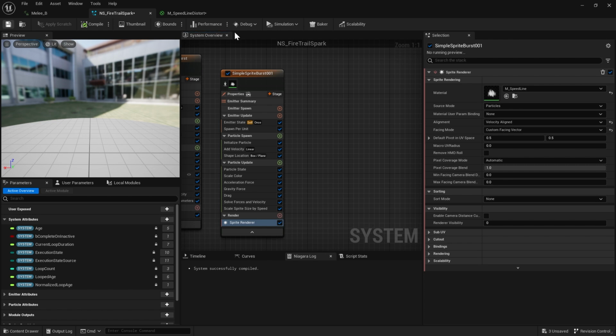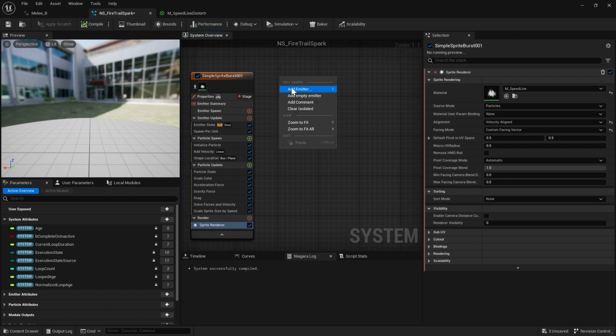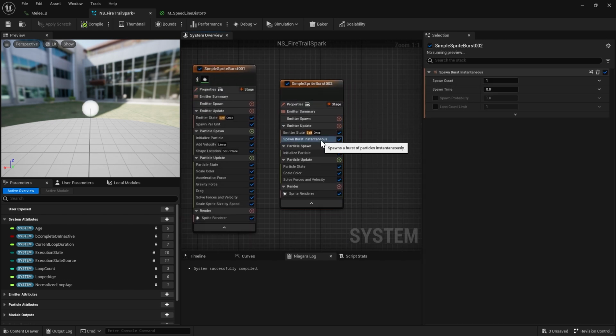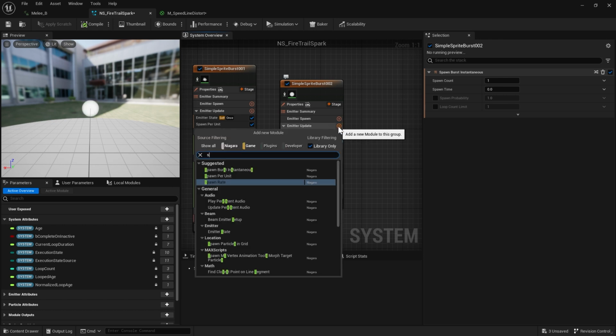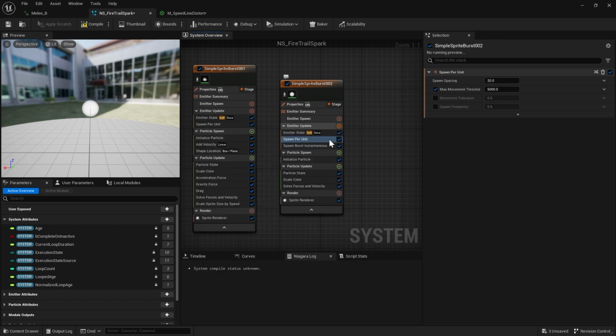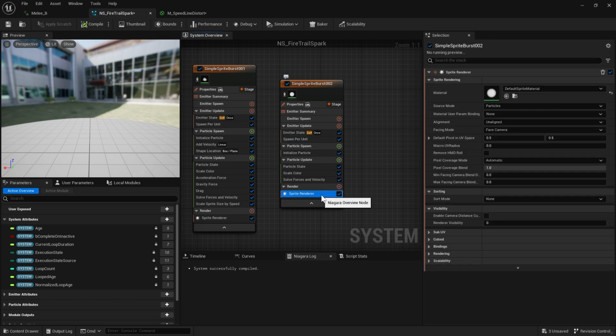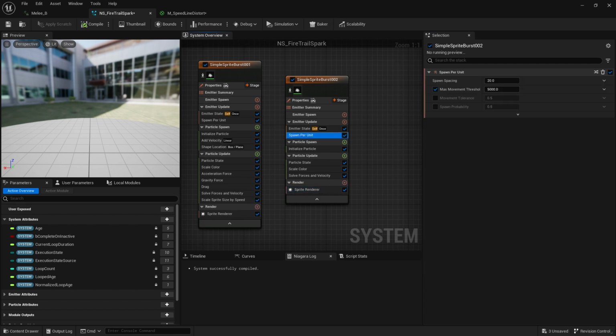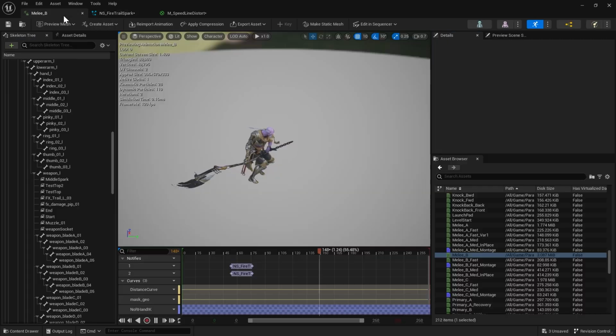All right. So our next module is going to be extremely simple. So just emitter, spread burst. Let's do the usual, which is spawn per unit. We erase this. And let's add our material. Speed distort. Great. And let me think. So this spawn per unit, this needs to be really soft, really scarce. So probably 50, so it doesn't spawn much.